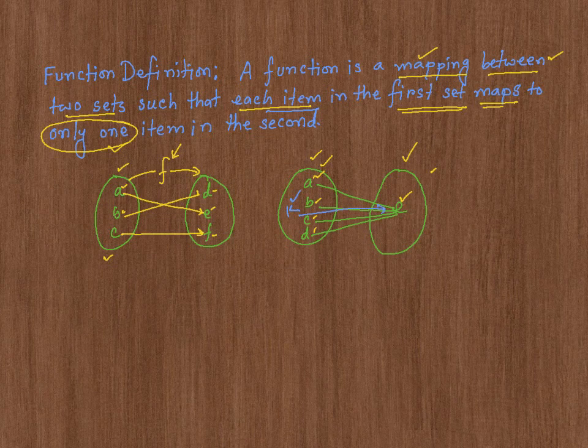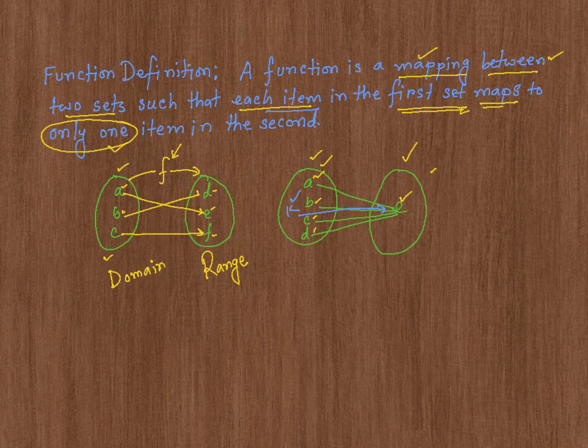Now let me give you a little bit more details on the definition, or elaborate things a little bit more. The first set in the function mapping is called the domain, and the second set is called the range of the function. I have given you the most general definition of function. Of course, when you think about function, you are probably mostly thinking about equations. So that's basically a derivation of this thing. This is the most general and broadest definition of function. You should be very familiar with it.